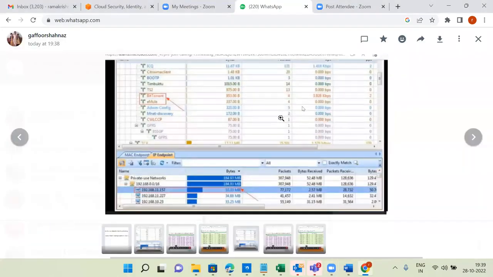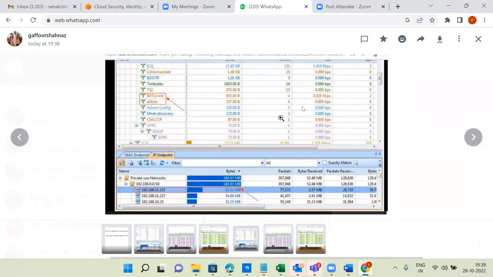Are you able to see my screen? No, sir. Okay, 1 second. Okay, so what is this one, Gafur? They have asked what is the attack that is happening there.